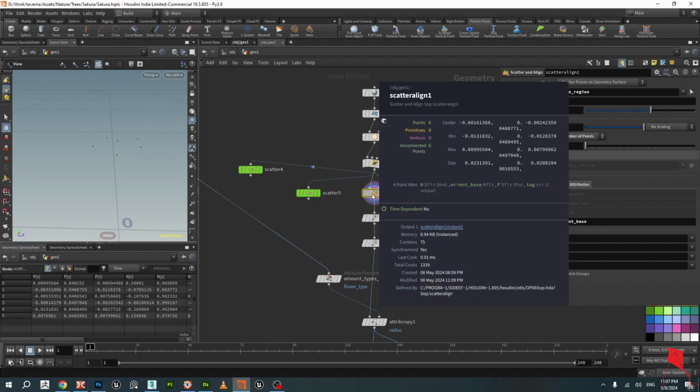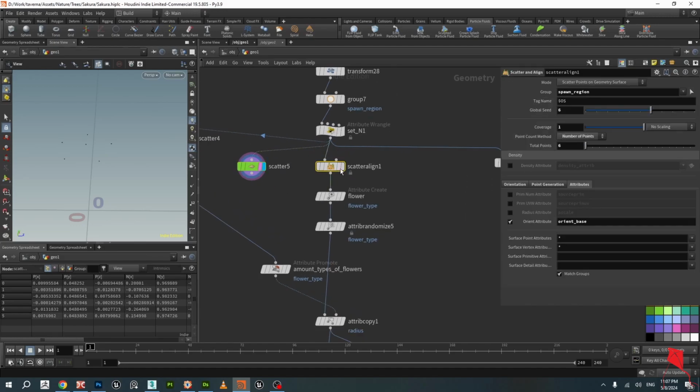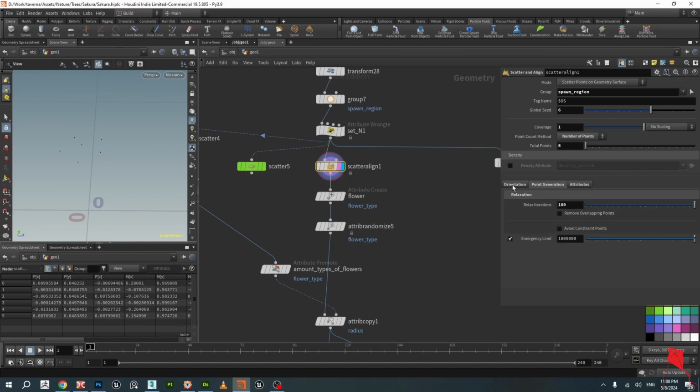We will deal with this later. Right now, because our attribute is not quite what we want, we need to rename it from orient into something else. I just renamed it orient base because we will need to convert it later. If you do scatter though, it's a very similar result, but you do not have orientation at all. That's why it's a little bit more clunky, because then you need to create the whole setup to assign this random rotation around the normal of each point. So scatter and align is better from this perspective. I'll show how to use scatter as well later. This is the end of the setup for now.